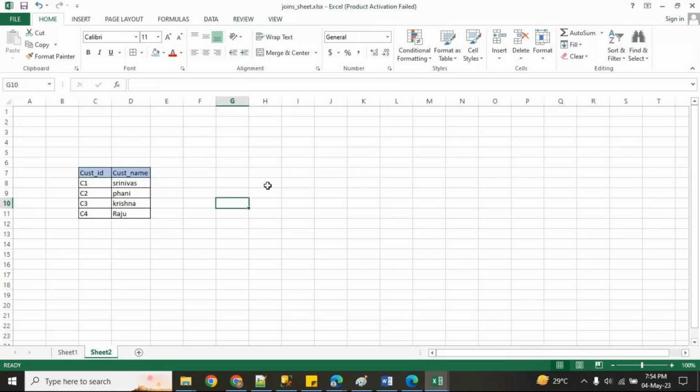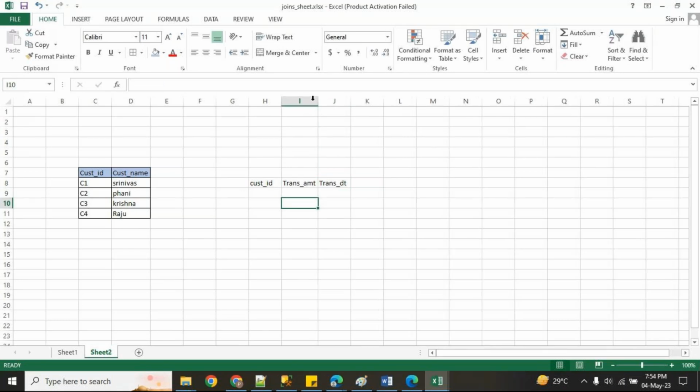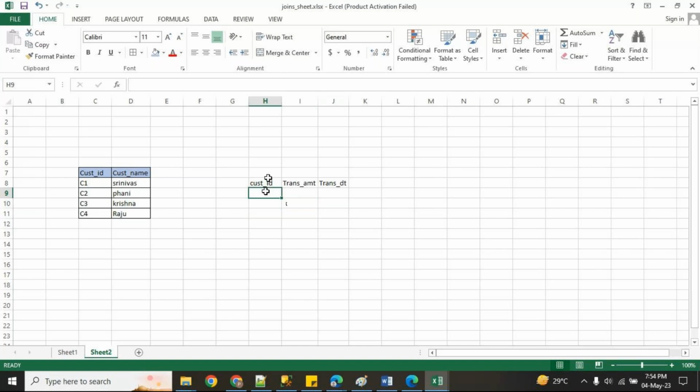So here I have a customer ID, transaction amount, and the transaction date when he has done the transaction. So they have done 2000, 2000, on date what?